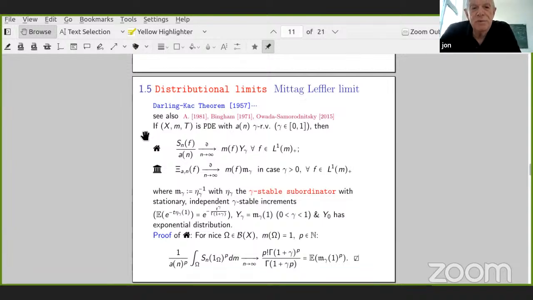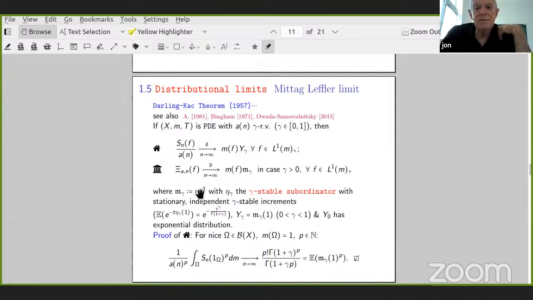Okay, so I have a pointwise dual ergodic transformation with return sequence a_n which is gamma regularly varying, with gamma in (0,1]. Then you get that S_n f over a_n tends to the integral of f times Y_gamma. Y_gamma is some random variable, positive and finite, for every f in L1 plus. And in fact, also here I have that C_n f tends in distribution to a process, M_gamma. I'm only stating this for gamma bigger than 0.